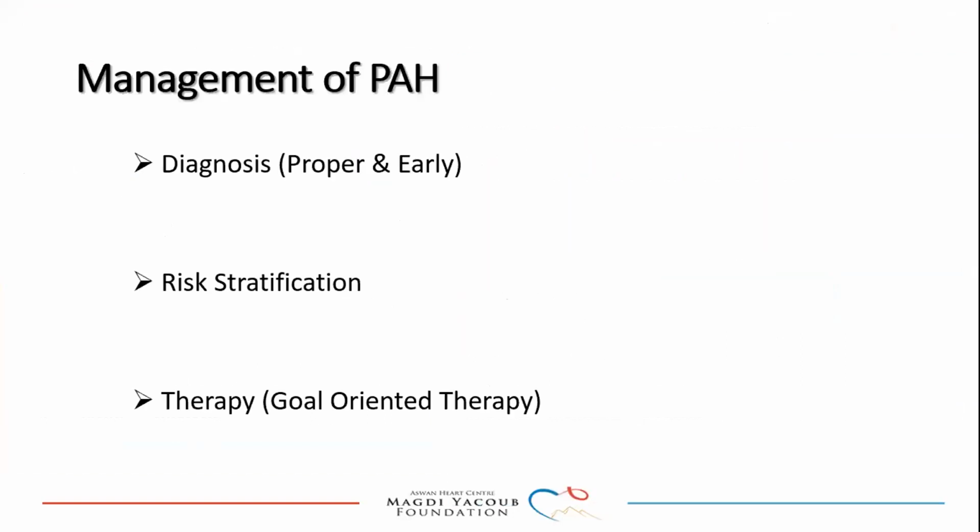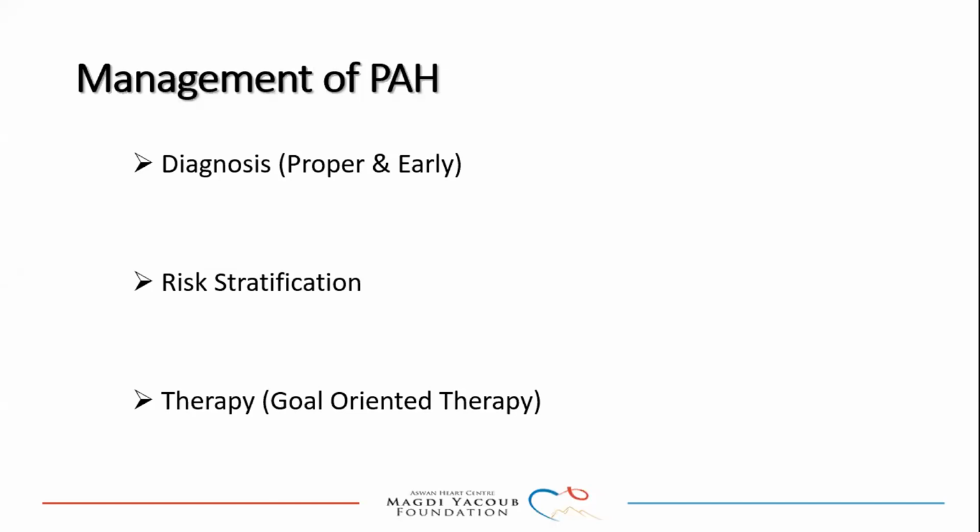The management of PAH consists of 3 steps. The first one is the diagnosis. That should be a proper and early diagnosis. Unfortunately, despite the greater awareness nowadays, we still have a significant delay between the onset of the symptoms and the proper diagnosis of the patient and starting treatment. The second step is the risk stratification, and the third step is the therapy.